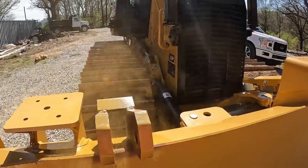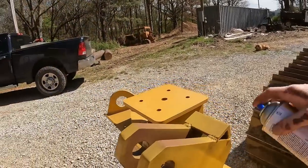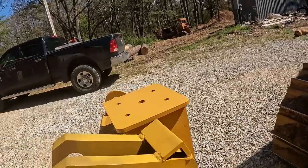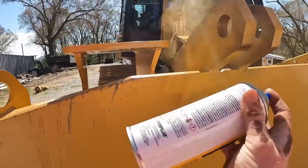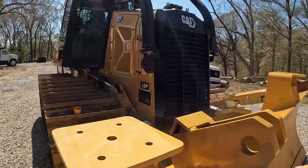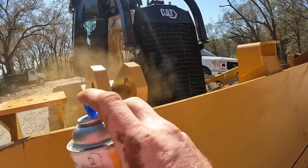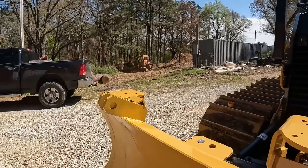I don't know how well the camera shows that other yellow, but yeah, that's gonna look nice. Gotta touch up the blade there. This ain't gonna be beat off for too long, but at least make it look nice for now. All right, let that sit here a little bit and then give it another coat, and then I'll get this other side done.